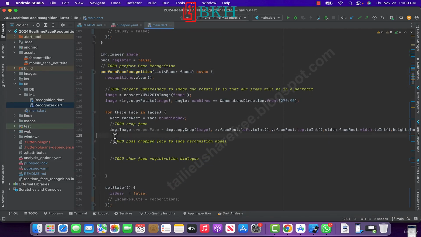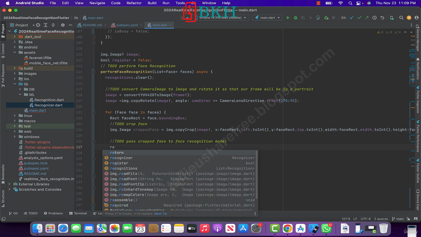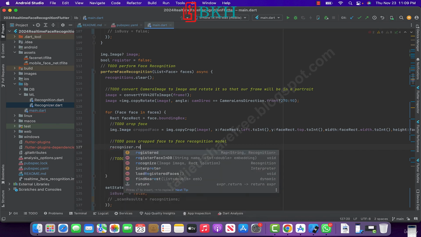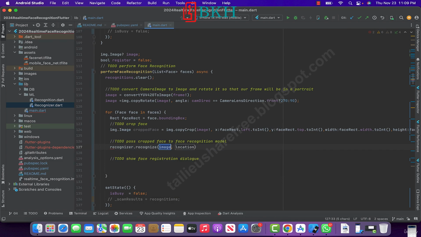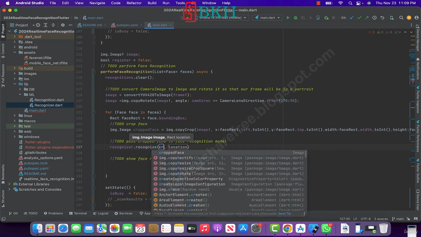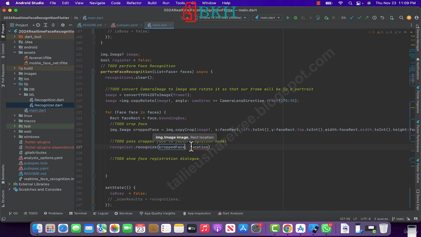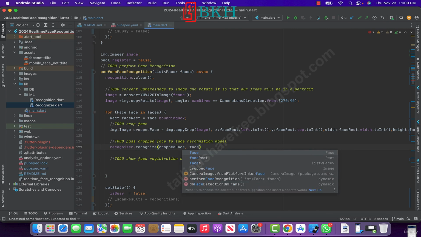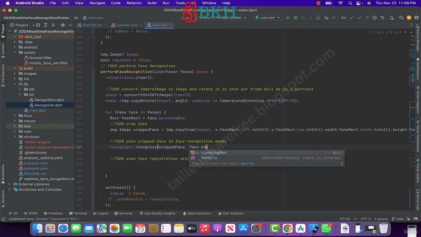Here in this method, after getting the crop face, we can pass it to our face recognition model. So we can use this recognizer.recognize method, and to this method we are going to pass our crop face. After that we need to pass the bounding box or the rectangle object here. So we will pass this face.bounding box here.